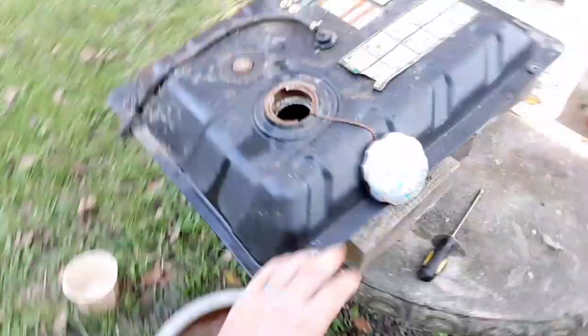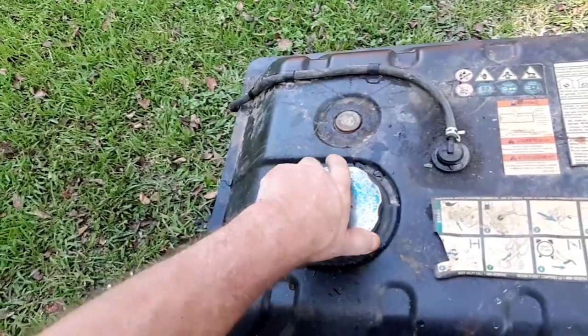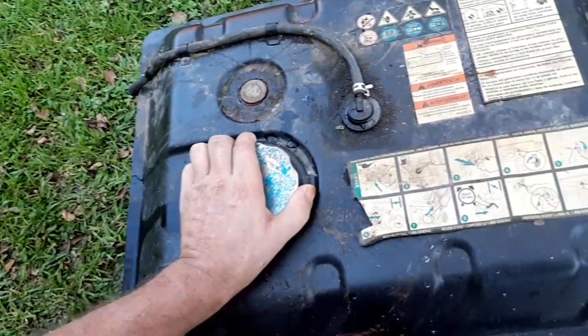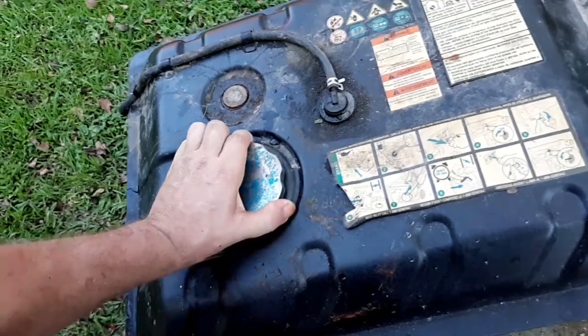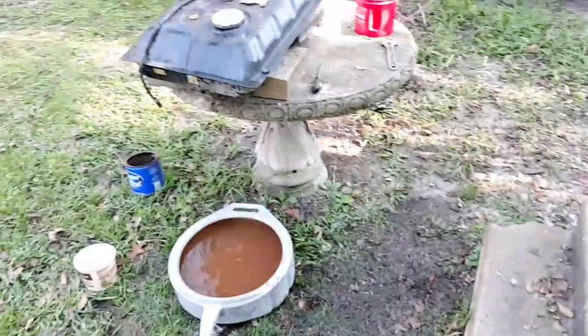I guess I'll have to keep working on trying to clean this tank out, and hopefully can get the carburetor cleaned out, and hopefully the generator it belongs to will actually run again. But yeah, that's probably all I got for this one.